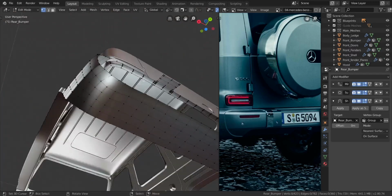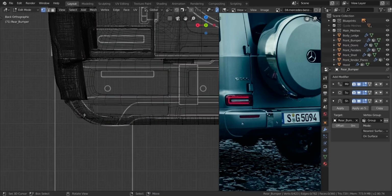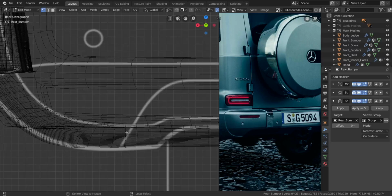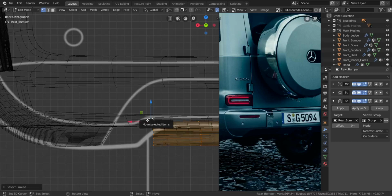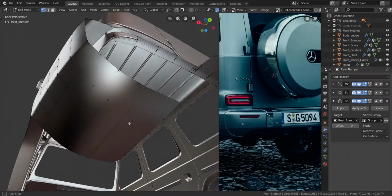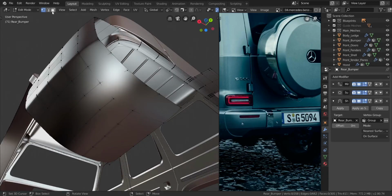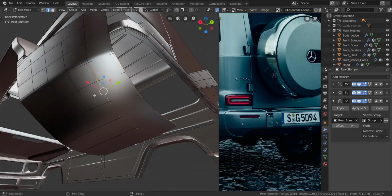Hold on. Let's delete this area. So let me get onto the back view. Let me see where this ends. It ends right here. So I'm gonna press G twice and move this forward. I'm gonna knife this from here all the way to here. Like that. Select all of this and delete the vertices. I want to take all of this, X, and delete the vertices. Very nice. So all that I'm going to do now is to take the edges here, or these edges, or maybe including these ones as well.